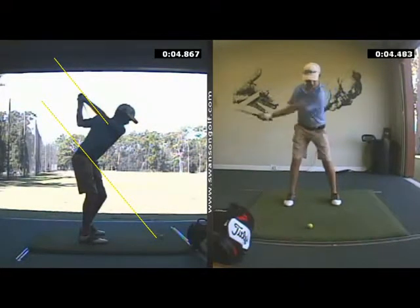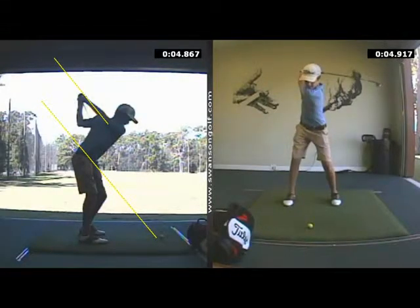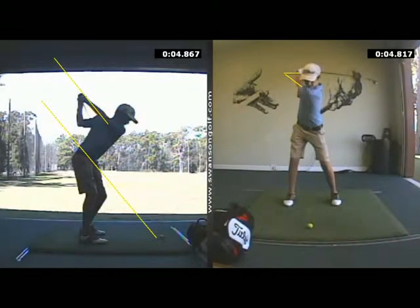Still got a little bit long there at the top of your backswing. I want to see your arms a little more out here in front of you. And that weight shift got just a little too much over that right hip, so we're going to just turn without it kind of scooting to the right.